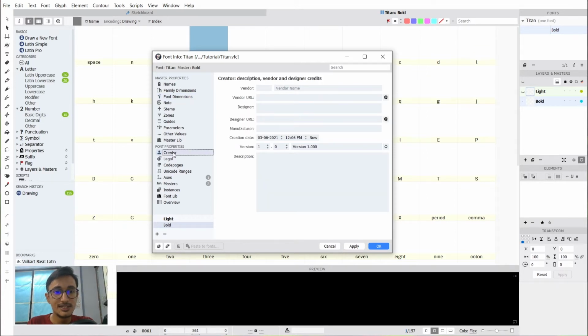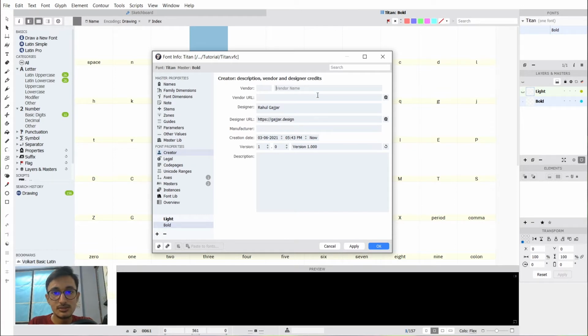Another important panel is creator and legal. In creator we have different parameters we can define. These are vendor URL, designer name, and designer URL, etc. We can also set creation date and version name.